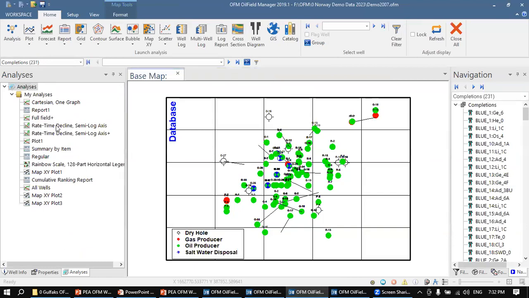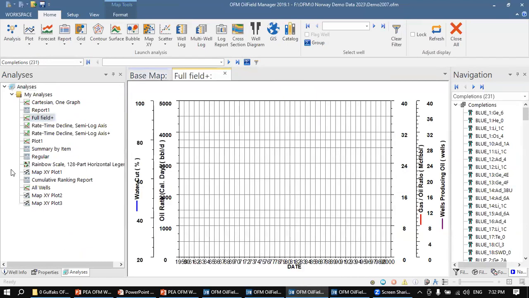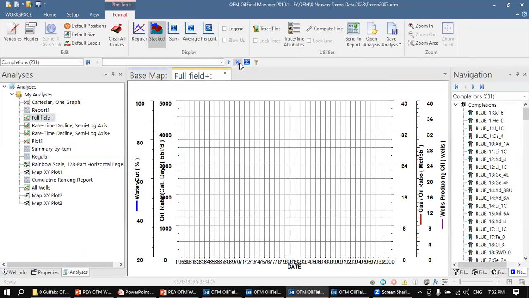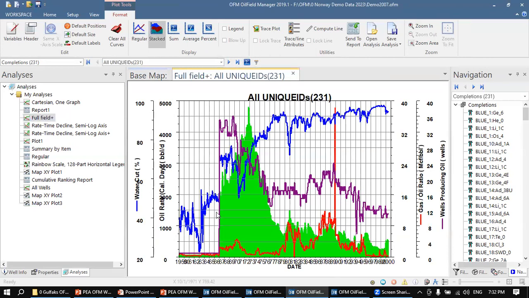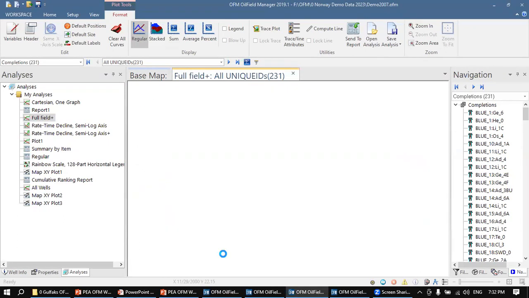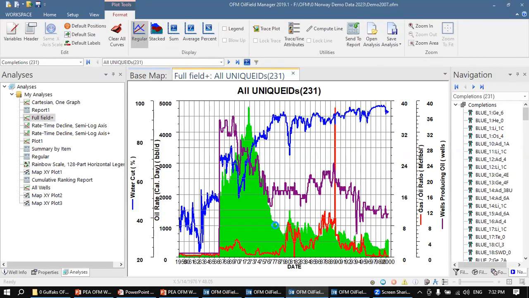Also, in this project, we can display this important field plot, as you can see. In this field, we have almost 230 wells. The importance of this graph at the field level is that this is the data plotted for the entire field, for all wells.